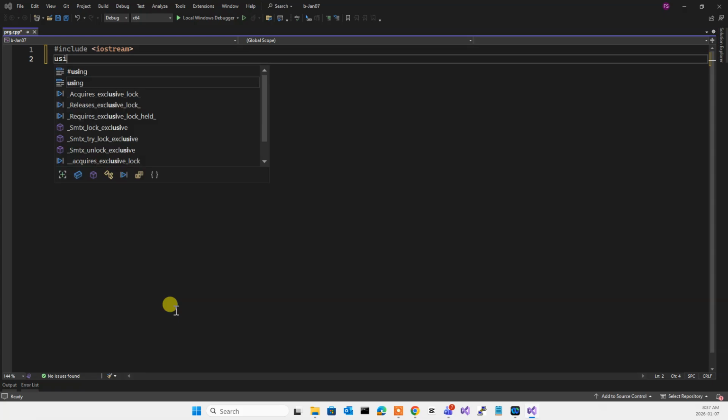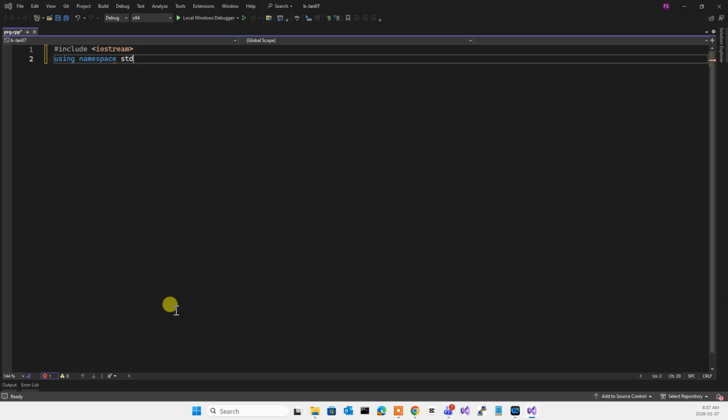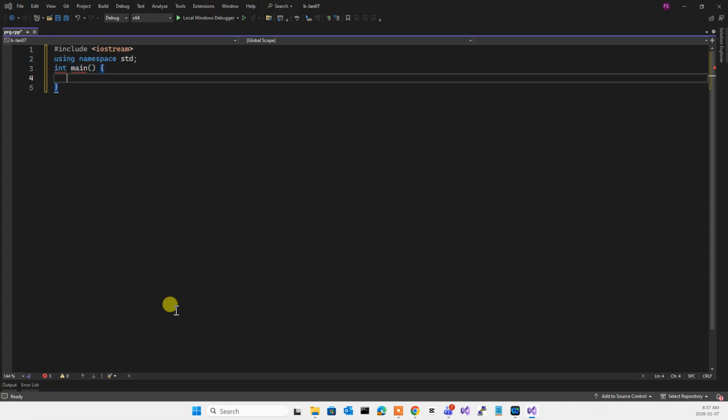I am using the standard namespace most of the time, so I'm using it to not keep repeating std scope resolution. Int main, I'm going to write main, return 0. Always complete the structure of the command, and then fill in the blanks. Always, okay? The next thing I'm going to do is cout January 7th, OOP244, 244NBB, and I'm going to go to new line, okay?